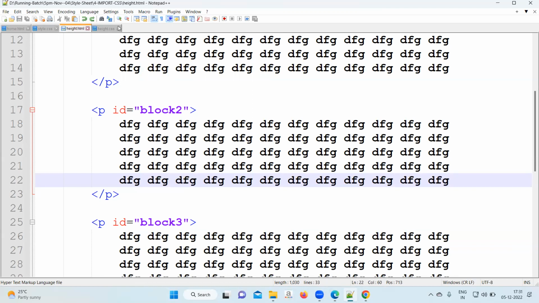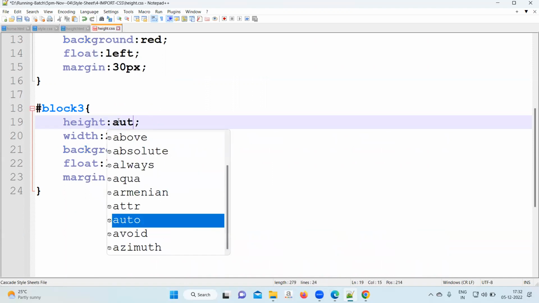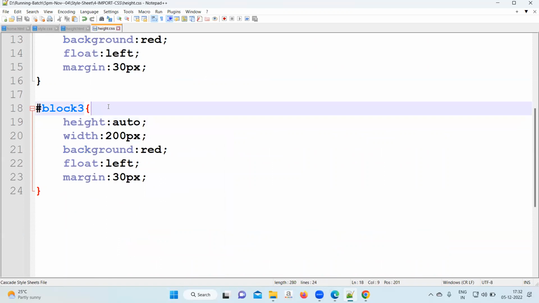Third one now. In the third case, we write height auto. It is not based on any minimum or maximum, it is fully based on content. If content is more, it will increase; if content is less, it will decrease. So these three types of height we can use.